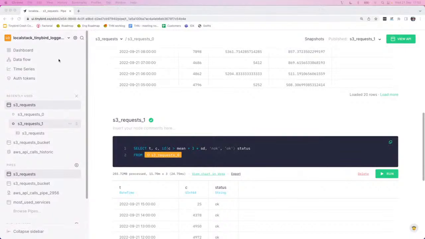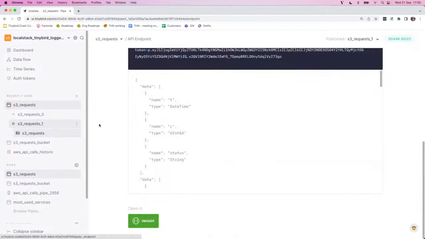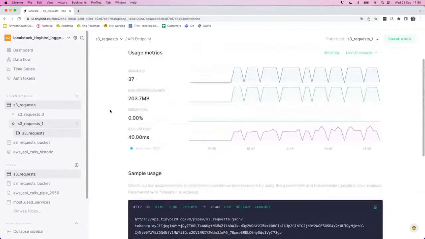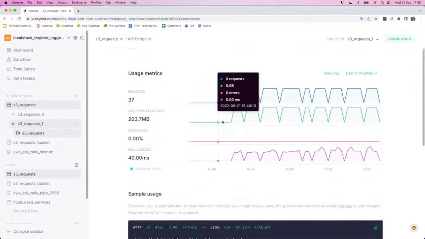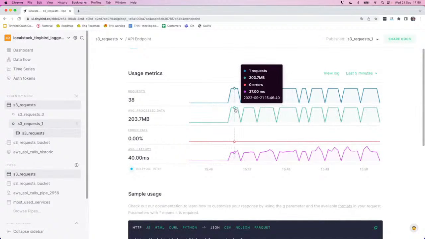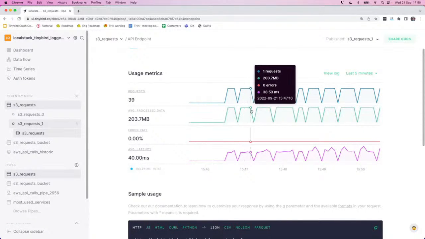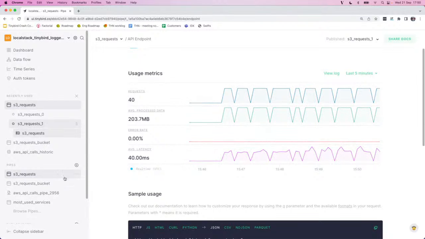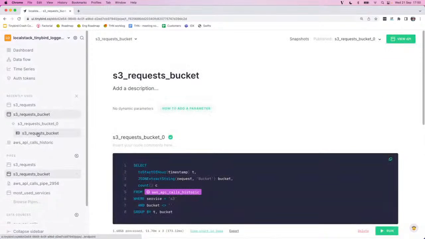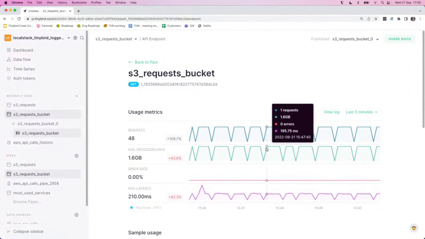But now let's go to the important thing here, because these queries are working fine and we are returning what we are expecting. But for example, this endpoint is consuming, well, let's say reading 200 megabytes every time that it's being called, and the other one is reading 1.6 gigabytes.